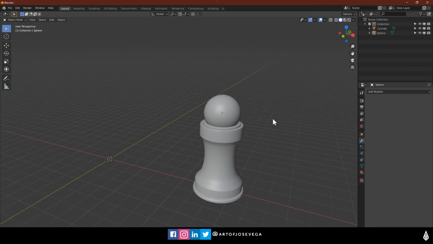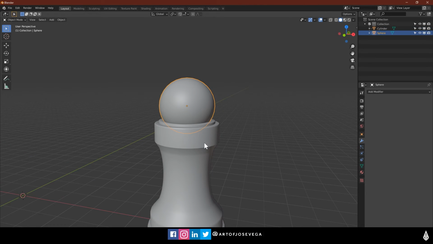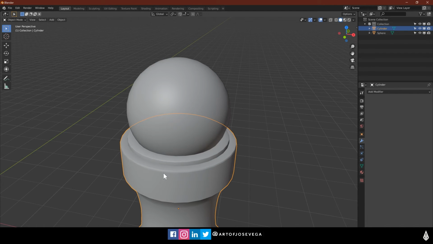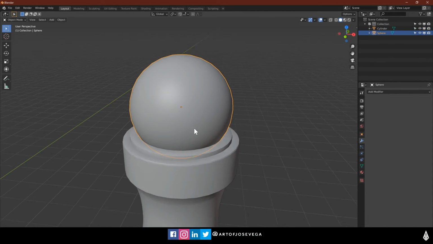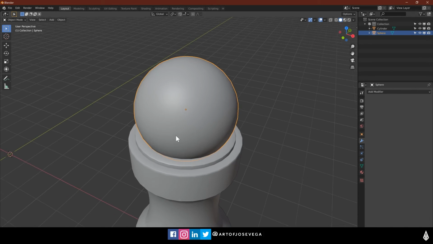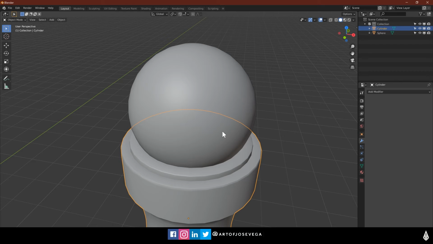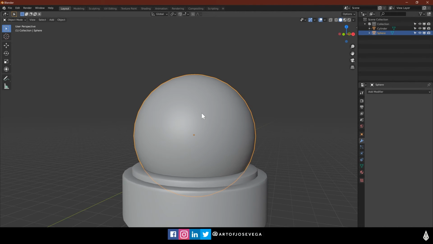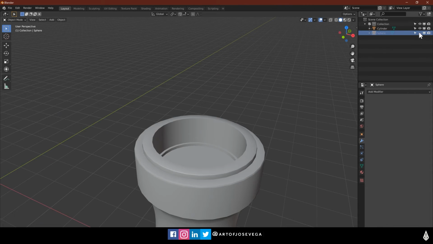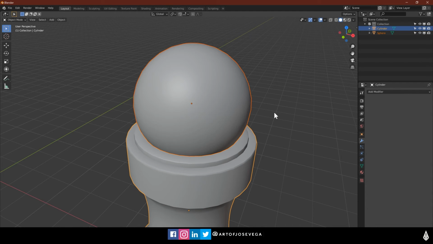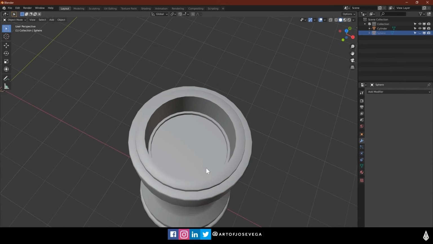Okay, so now the problem that we have is that we have two separate objects, right? We have the sphere and we have the cylinder that we play with here. And what we're going to do is try to merge these two. So one thing that I want to do is hide this so I can work on my cylinder by itself. And the way you hide things, if I select the object and press H, it hides it. So you can see here that the eye is shut. That means it's hidden. If I want to unhide it without going here, I can press Alt H, and then it would unhide everything. So I just want to hide that.